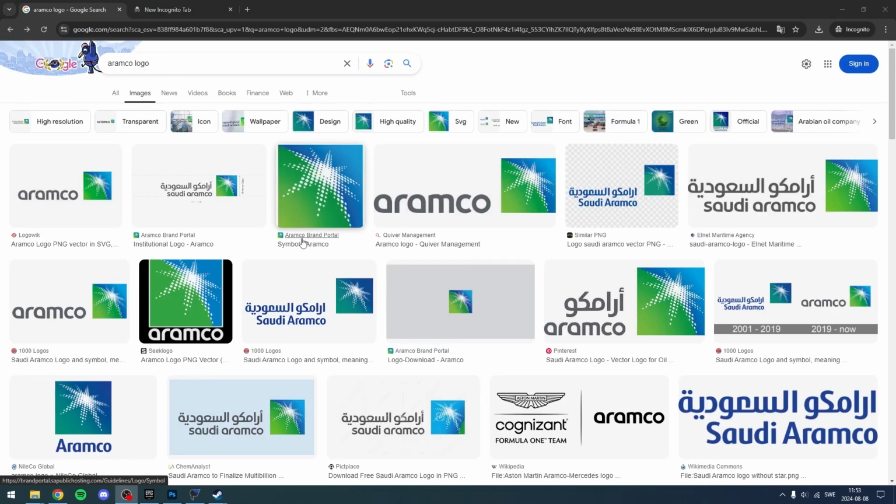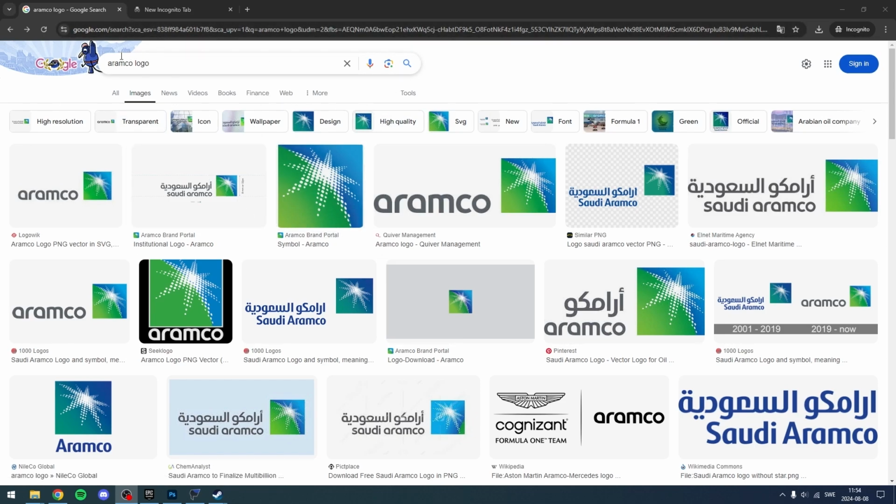So to demonstrate this two different logos thing, I've chosen Aramco. This sponsor is in my sponsor pack, which I also realized after I made it that they sponsor, I think, still Aston Martin. I haven't thought of that. But it doesn't matter. They also sponsor F1, but that doesn't matter really. But yeah, we have Aramco here.